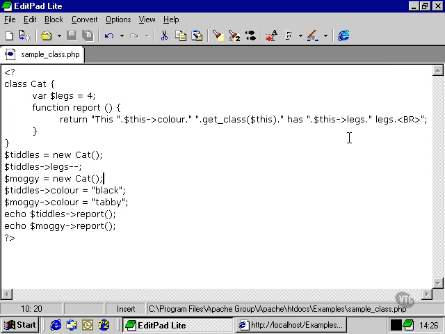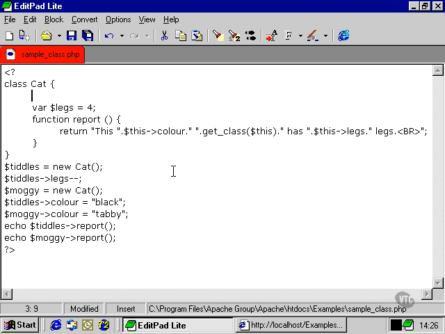In this movie, we're going to write a constructor function. Now, a constructor function is a function that is defined in a very similar way to a method or an object. However, the difference is that a constructor function will be called every time a new instance is made of the class in which the constructor function is defined.